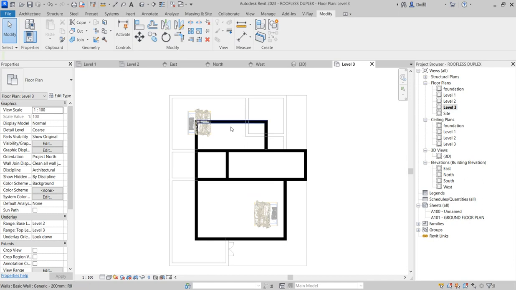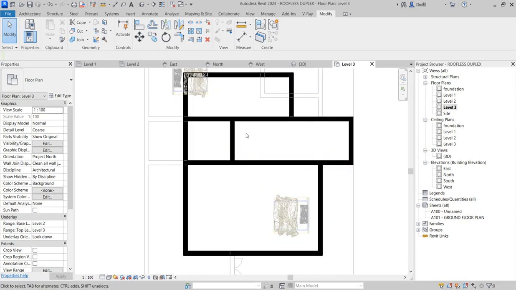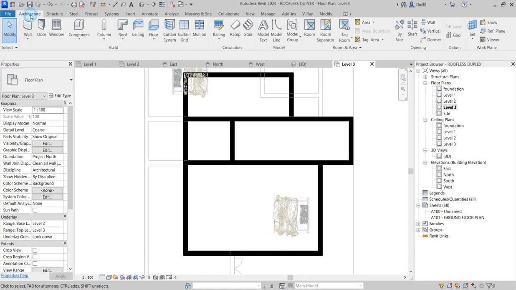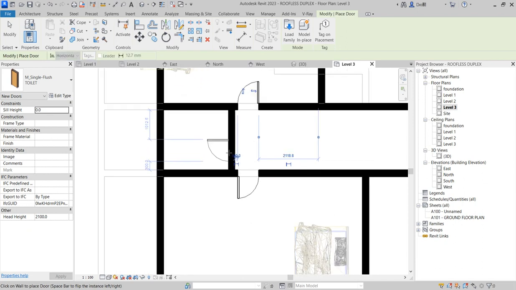So what we do here is that we have our toilet and things like that that need to be in place. So from this room, we engage it to have maybe a small space for gym or things like that. So that's going to be passing, and this room is going to be like that for this space. So what we do there is that we create doors and put doors where they are supposed to be. Since it's the only one that is using this upper space, the door will be here and the door will be here. At the same time, a door is going to be here.